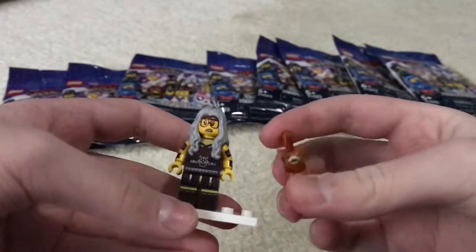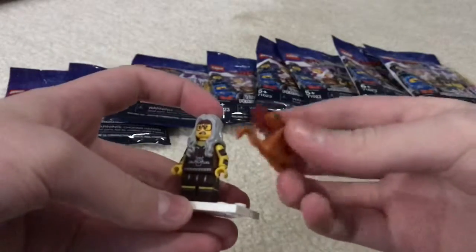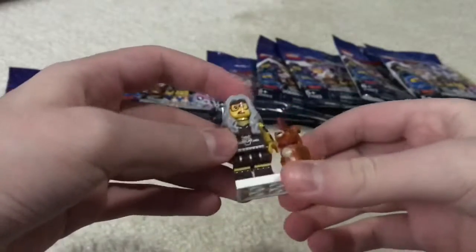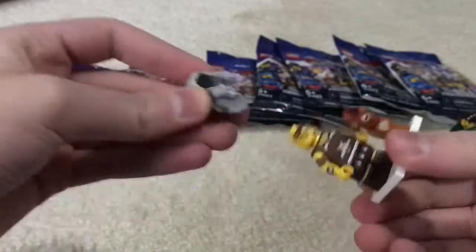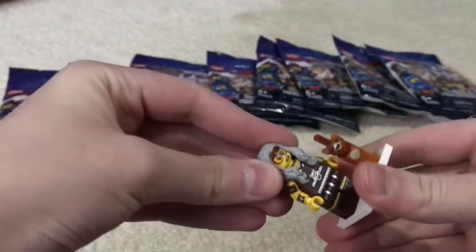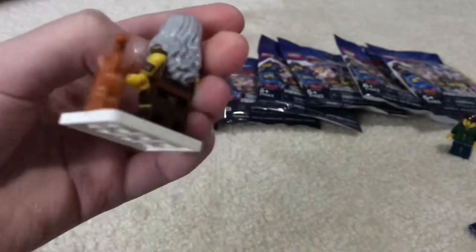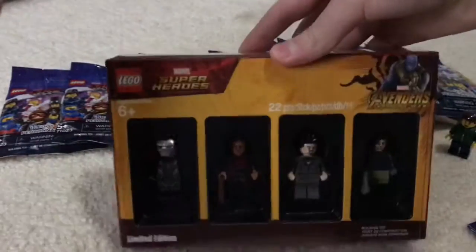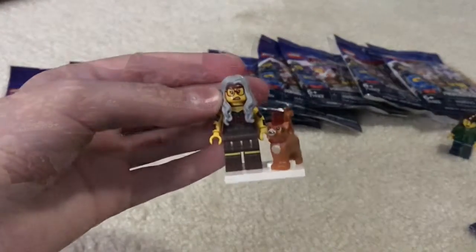There's not really gonna be any use for this in, like, a LEGO City — that would just look weird unless there's a specific reason. Cool figure, and I don't have this one yet. You guys have already seen my opening of four packs, which I haven't posted yet as of recording. I just filmed the Bricktober pack haul, which was probably my most enthusiastic video. But anyway, let's get on with the rest of the video.